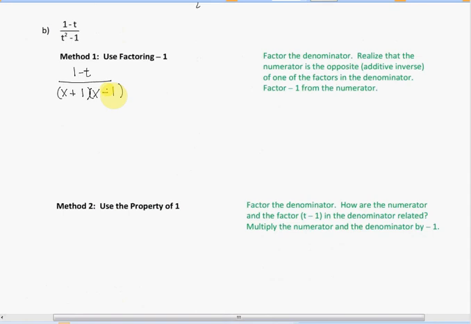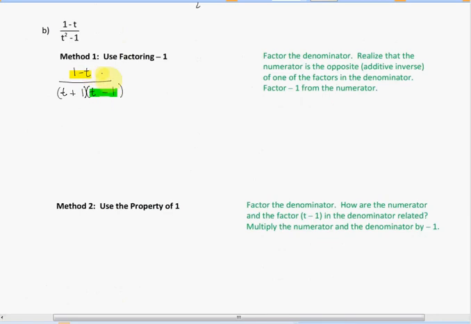All right, now, if you take a look at our numerator and compare it to our denominator, oh, how did I go to x's? Let me do that over again. That should be t's, right? Okay, t and t. And compare to this part of the denominator. So if you take a look, you've got 1 minus t, where 1 is positive and t is negative, but in the denominator, you have t minus 1, where t is positive and 1 is negative. So when this happens, what we want to do is take one of those binomials and factor out a negative 1 so that they have the same value.